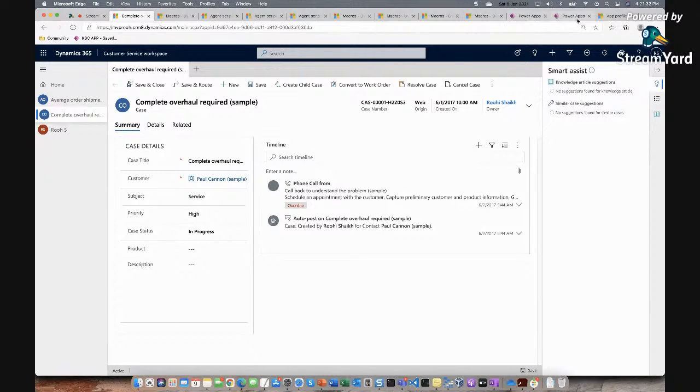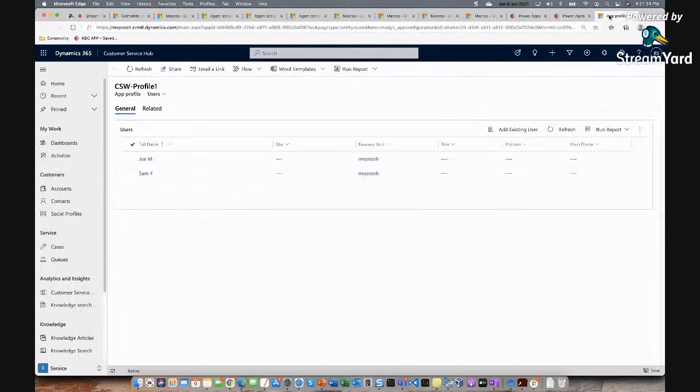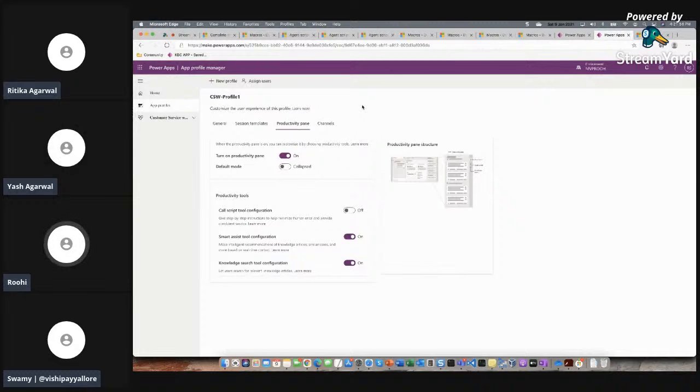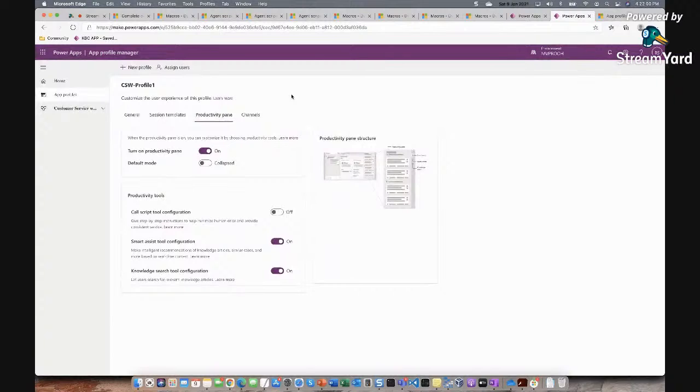So you can actually design and control the app experience using app profiles. And that's why I said this concept is a framework which need not be restricted to customer service workspace alone. In future they could extend this, because there are such features that I may want to enable or disable, and instead of a settings entity, you can always enable an app profile experience for them. So this is what your app profile can be helpful with.